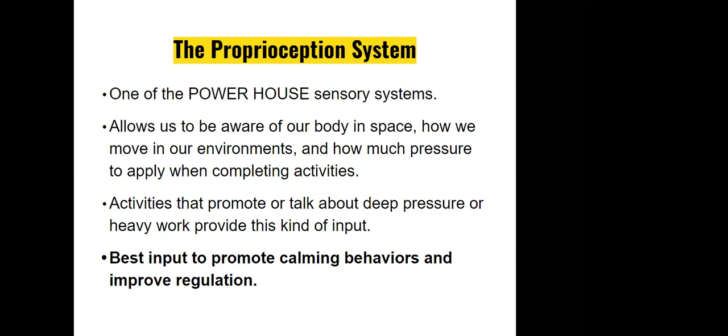So that's our proprioception system telling us how our position is in space. Activities that promote or talk about deep pressure or heavy work provide this kind of input. So if you hear your OT say, oh, they need heavy work or they need deep pressure, we are wanting to feed our proprioception system when we talk about those types of activities.